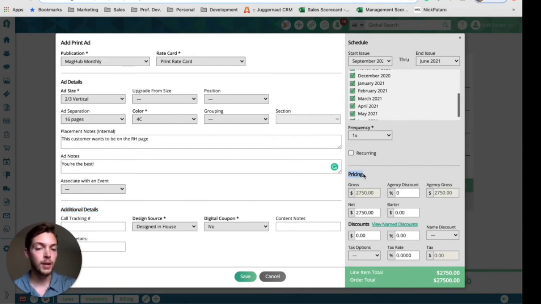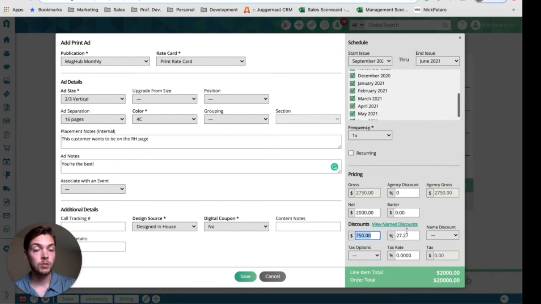On the right hand side, I've got pricing, and again, based on who you are as a user, you may have the option to discount to a certain degree, but you might not be able to discount down to 0 because of your permission settings. And so if you try to go to 0, you can actually see what your permission settings are set to, and a manager can come in and override that. If you have a customer that you're like, they just need a little bit more, I need to lower the price, like 5% more. Again, up to you on how you're managing this, but most folks have some level of ability to discount.